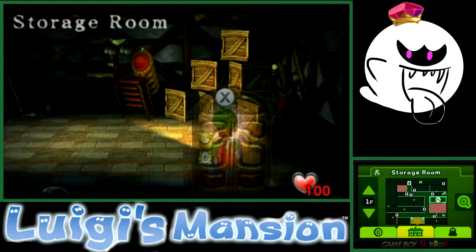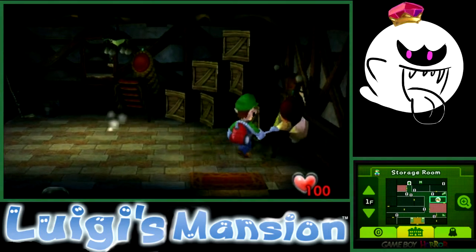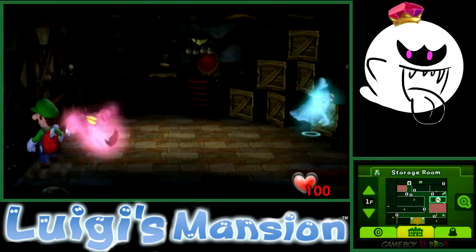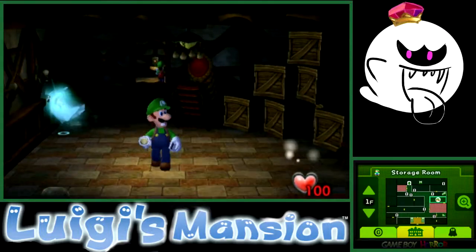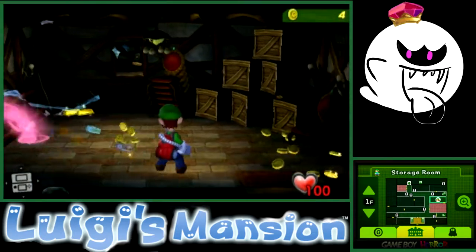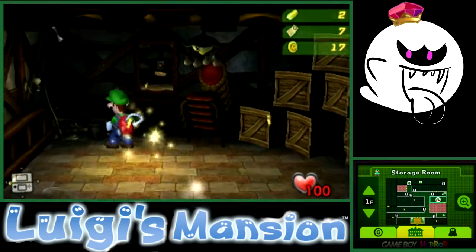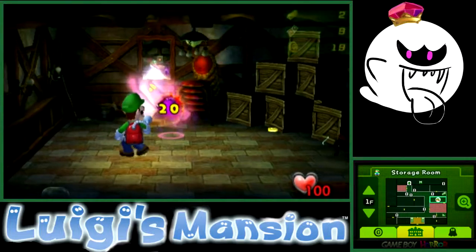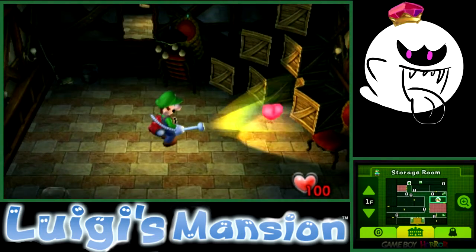Alright, so now this room is the storage room. There's actually a... You go away. Over here... Go away. There we go. Yeah, that guy is kind of hard to get because the chair is at a weird angle, so you kind of have to line it up. Can you go away, please? I'm trying to collect money here. So yeah, that Speedy Spirit is really easy to miss, especially because these guys are belligerent when you're first entering the room. You don't have a lot of time to check everything.